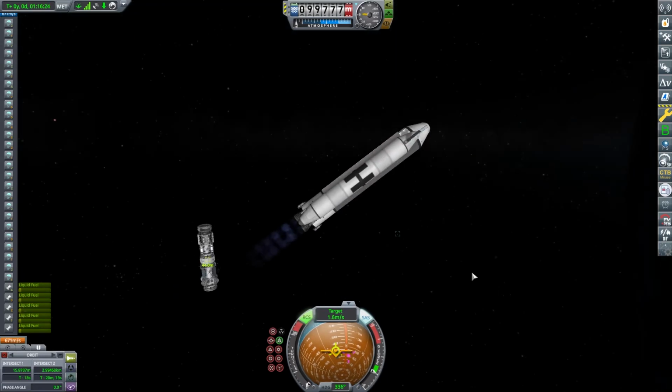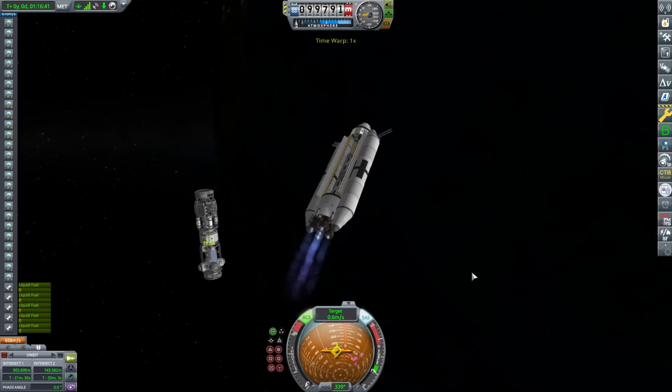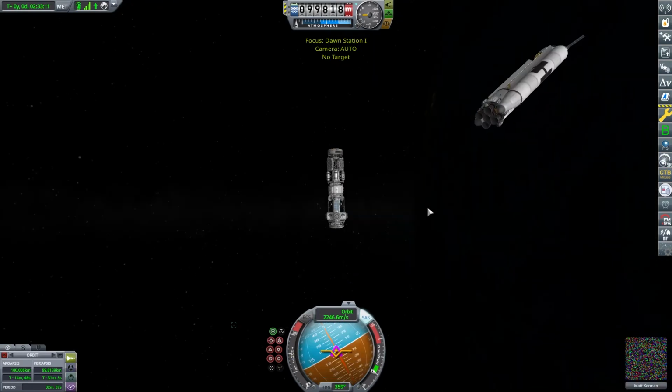So we come in and we just zero out our velocity there. You can see nice and easily. We've got enough fuel to take us back down. And then we're going to detach our cargo there and just move away from it.